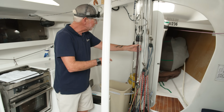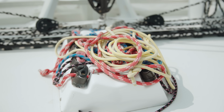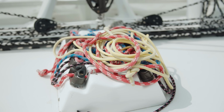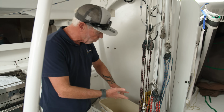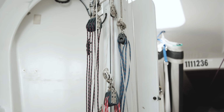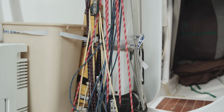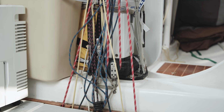A little bit forward here, you see, wow, what's all this? Well, remember all the controls I talked about at the little pod for the mainsail trimmer, right? The outhaul, vang, whatever else. So they all run through here, go down underneath the floorboards, all the way out, pop back out, and that's where they're trimmable from right there. So that is what this area is here.